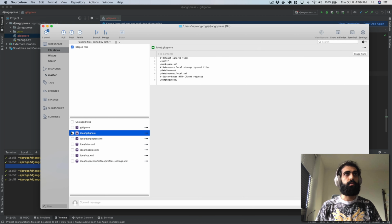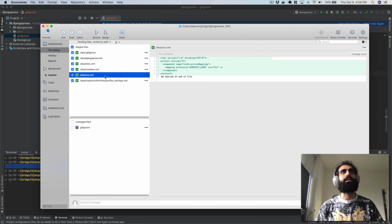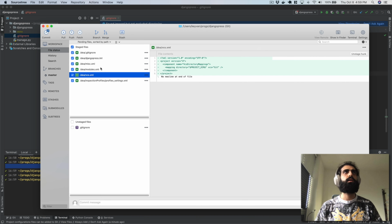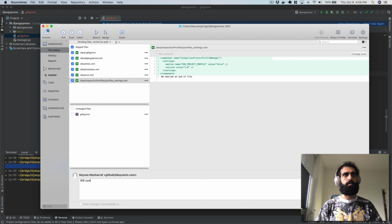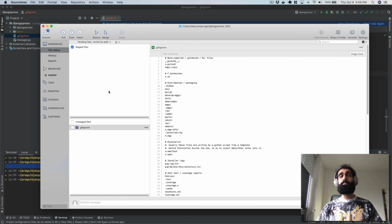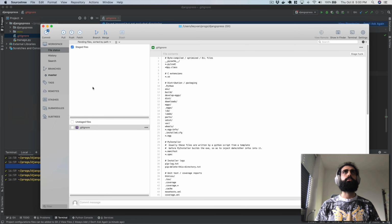What we're gonna do is add them. Usually, this is really kind of a contentious topic, there's a difference of opinion on whether you want to commit these IDE configuration files into your repository or not. I actually think there are some of them that you don't necessarily want to. For the purposes of whatever we're doing, that's completely fine. I'm gonna actually commit them. That's not a problem. And now why do you want to commit these? Because let's say you have a team and everybody's using PyCharm, and you kind of want to have a unified environment for everybody to set up. Things like running the program. You can add more run configurations in here, doing a bunch of things. So you kind of want to share that across your entire team, not have everybody set up their own thing. That's where you want to commit your IDE configuration.